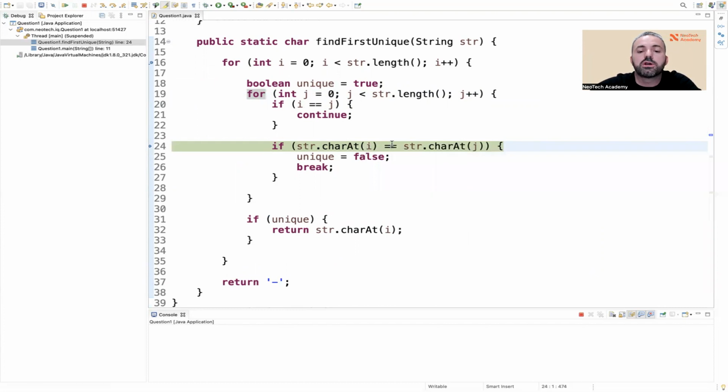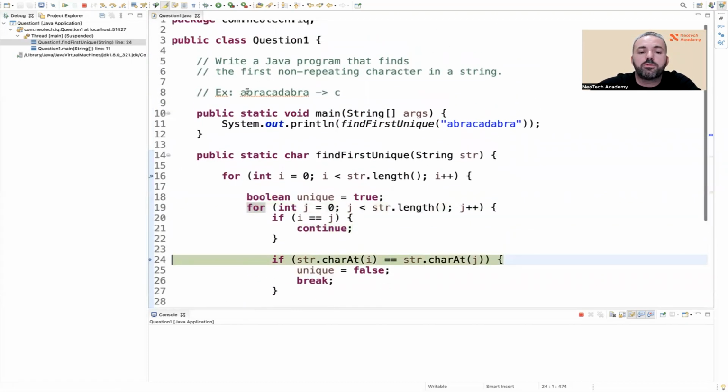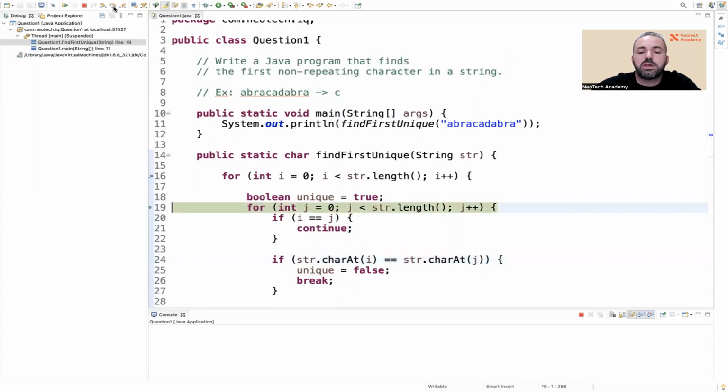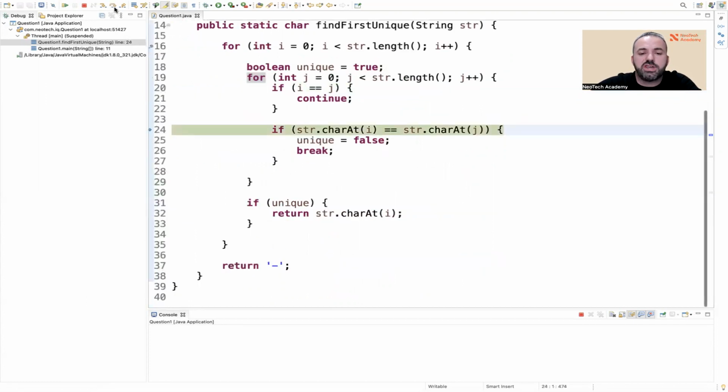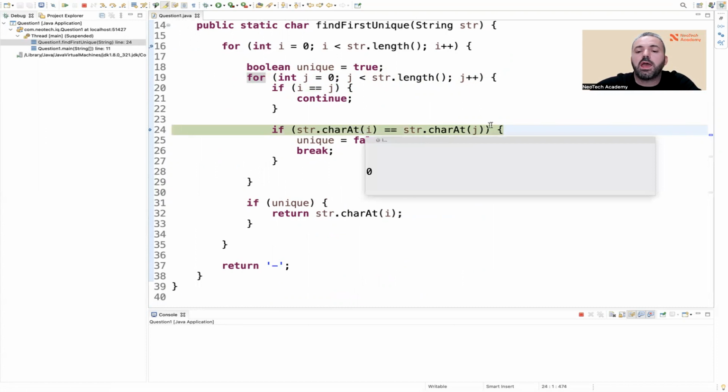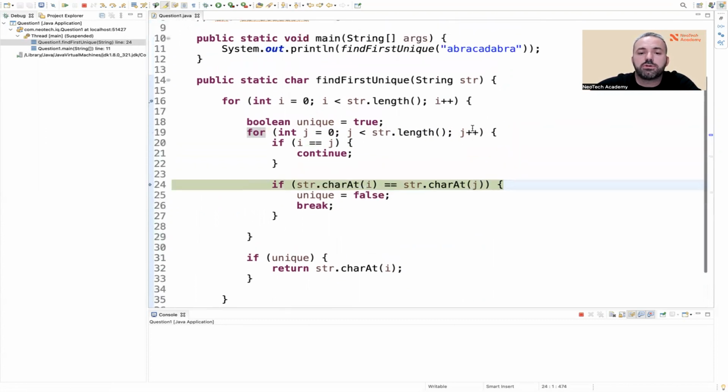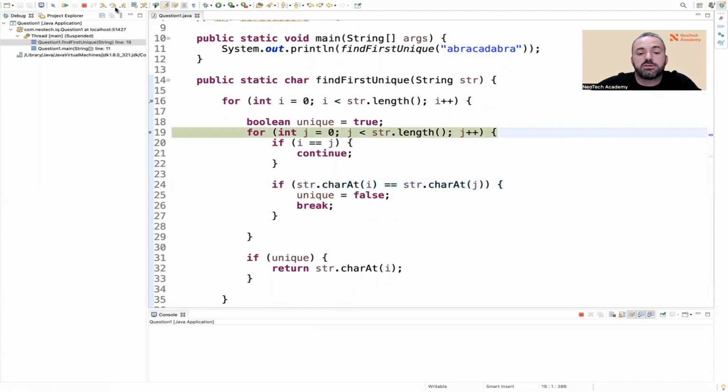So actually we're comparing A with B. Are they the same? No, they're not. And then we continue. Now j will become 2, so we're comparing A with R. Should I skip? No, I shouldn't skip. Now I'm comparing the letter A with the letter R, and they're not the same.